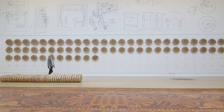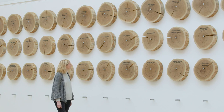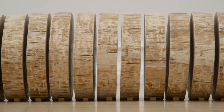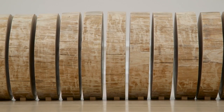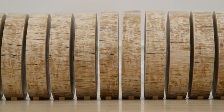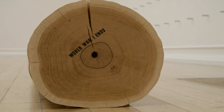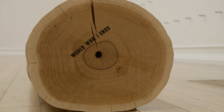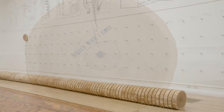The tree was felled in Slovakia, where Roman is from, and has been sliced into a hundred discs. Each of those discs represents a year, and the exhibition lasts for a hundred days. On each disc there's a ring delineated marking out that year, and then there's an event that happened in that year printed onto each disc.